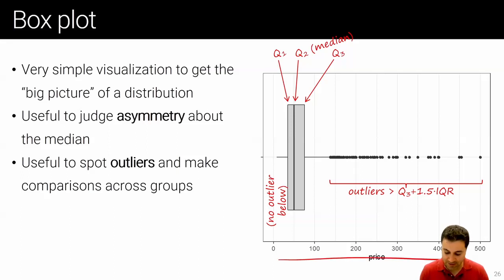So over the x-axis, again, we have the different values, and then we have a box and then different points. So the central line in the box represents the median. So that is the second quartile. And then we have just what is the first quartile and the third quartile. So we know that within this box, we have 50% or the central 50% of the observations. 25% are going to be lower, 25% are going to be higher. And then we have these points that represent outliers. So each of those is one observation that is considered an outlier.